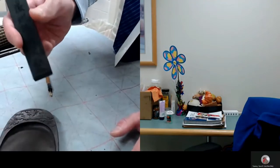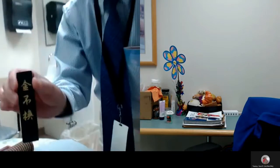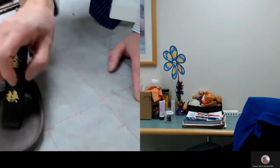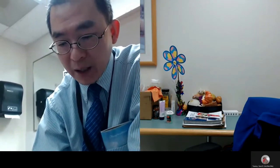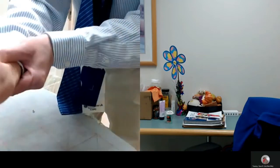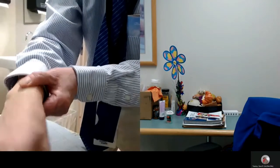There are certain places in China or Southeast Asia, or even in Japan and South Korea, North Korea, that produce very high quality ink. And for a kid, you want to train them to grind the ink stick on the ink stone, and it will take at least a good 20-30 minutes to produce the type of ink that you like. So it really trains a person in patience. It also requires a circular motion as you grind, and that is a way to loosen up your wrist as well.